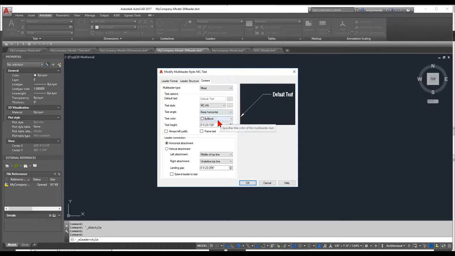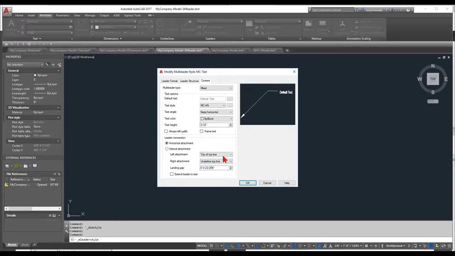Text, I'm going to keep it horizontal. Again, you can select the text height. Again, format it to 3/32 because that's what I decided when I planned my setup of what standards I'm going to set up. That's what I did. And it says left attachment, middle of top line.